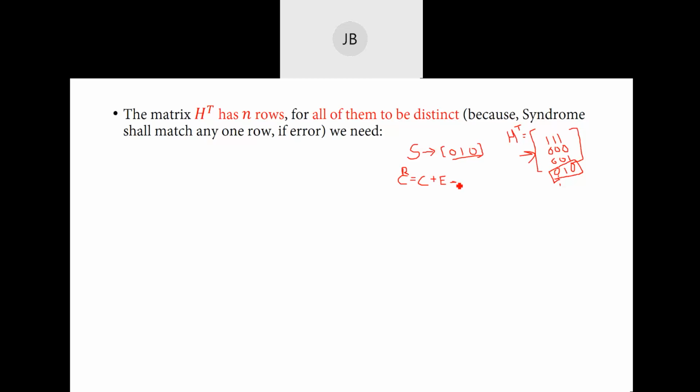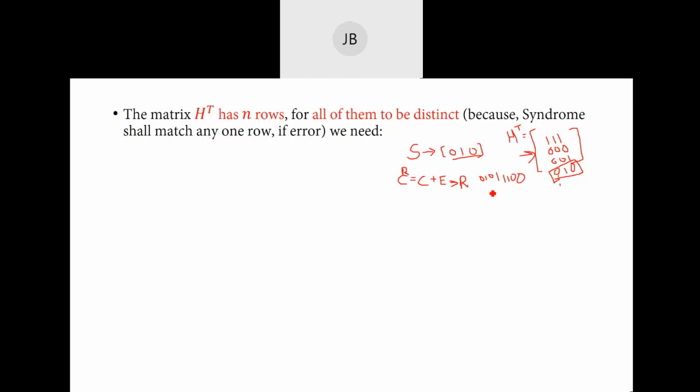This is what we represent as R. So in this case, it indicates that the fourth bit in the received vector has some error. For example, the received bits may be 0, 1, 0, 1, 1, 1, 0, 0, 0, 0, and so on. This is just an example.